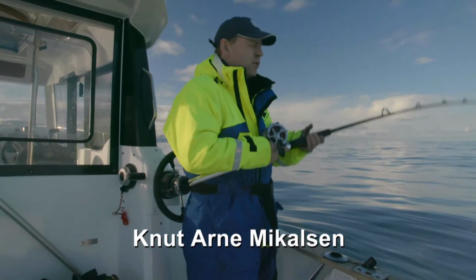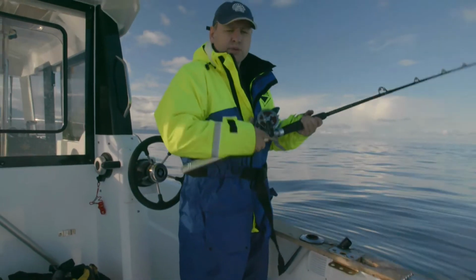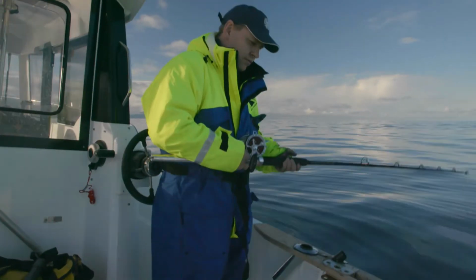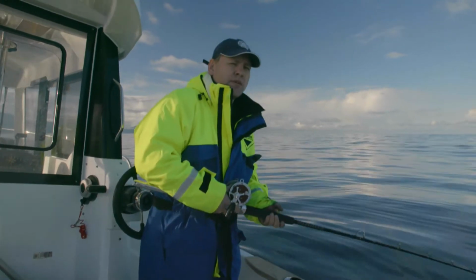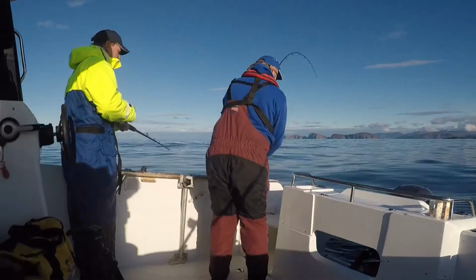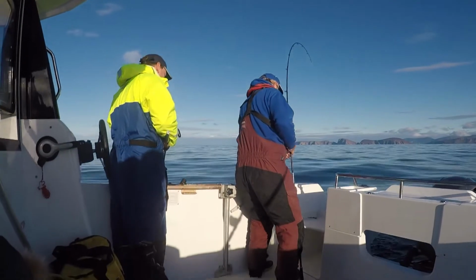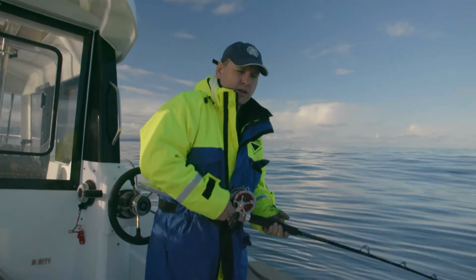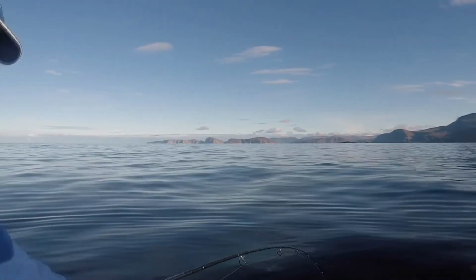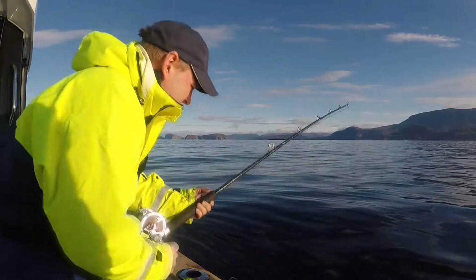This is the first time with this boat, at the start of October. And I think the boat is nice. Today we have lovely weather, of course, but if you're going further out, in rougher weather, you can be more sheltered inside and it's wider. So this Jeanneau boat is a better boat. It's also equipped with a nice Yamaha outboard engine, so you get maybe 25 to 30 knots, so you can go further out. It has a heating system inside, so yeah, it's a really good boat.